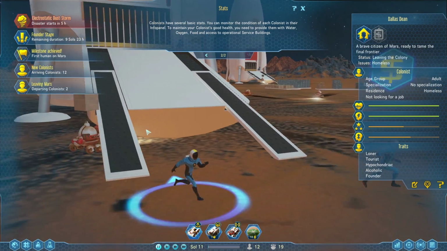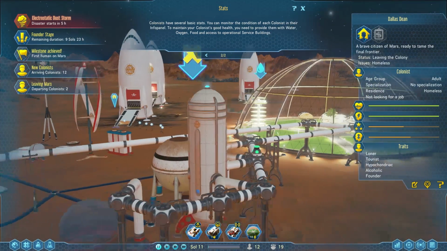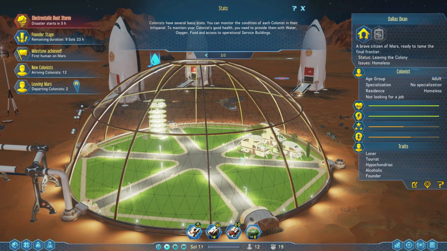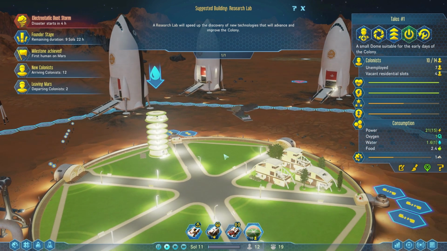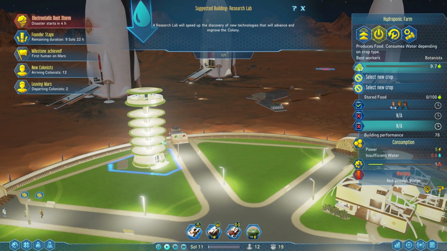And the colonists are departing. Okay, so apparently I have a lot of unspecialized people, but also I don't think I have enough space forever. No, I do have enough space. I definitely have enough space. So I don't really know how to have them work here yet.